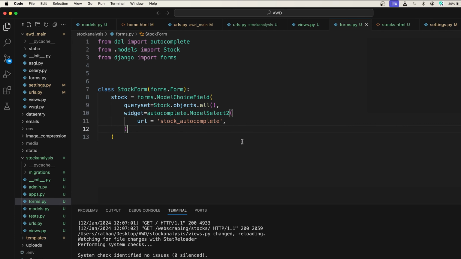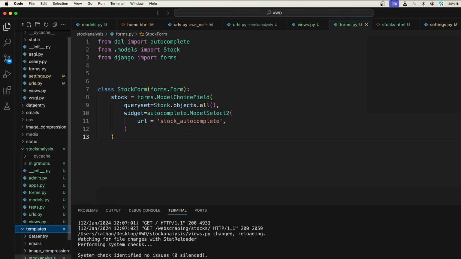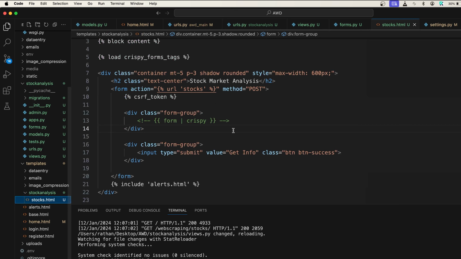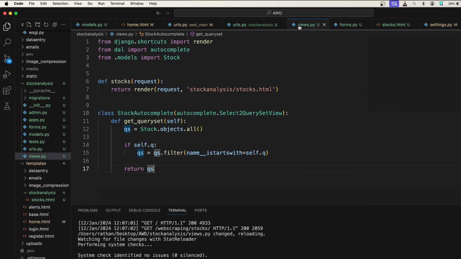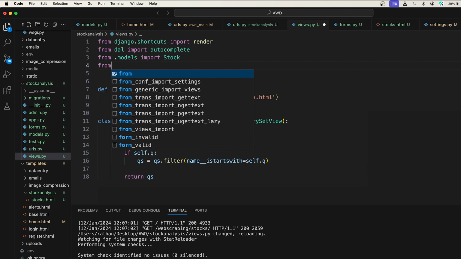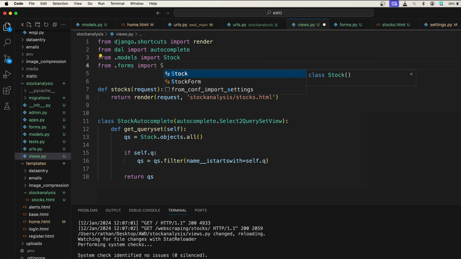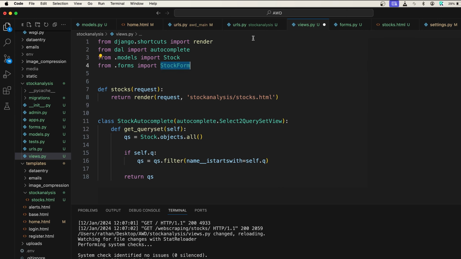Next step, we need to go to our stocks.html, inside the stock analysis, stocks.html. Here we want to load the form, right? In order to load this form, we have to take care of that inside our views. First of all, let's import StockForm from .forms, import StockForm. This is the StockForm we just created.